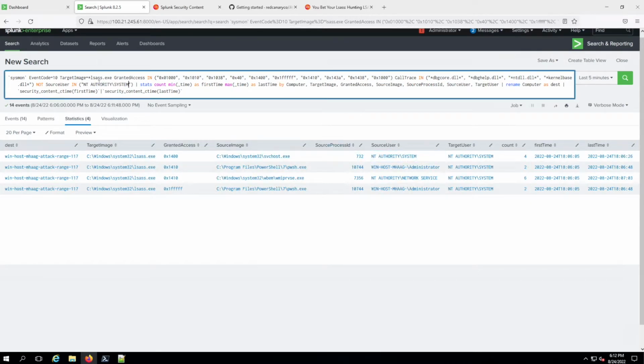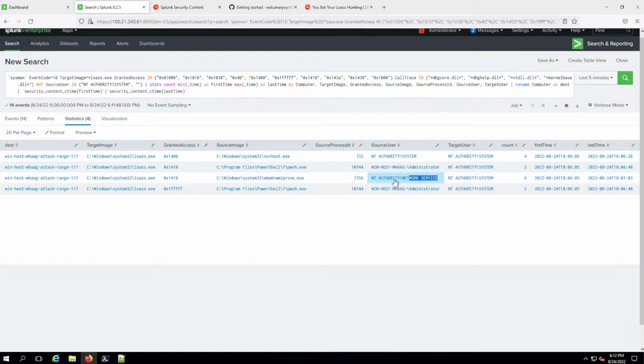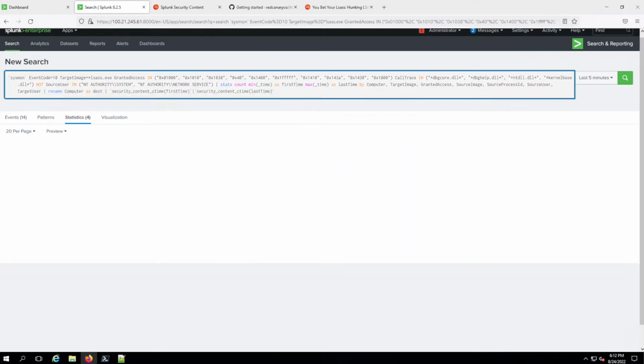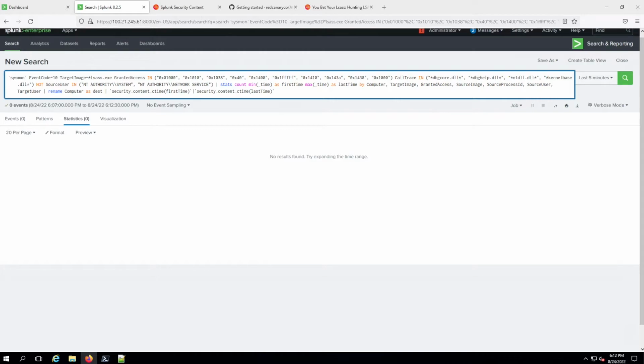Now, if the adversary is truly running in an elevated state, SYSTEM, they most likely won't need to dump credentials because they probably already have them. But that would be the other kind of inverse method of going after this particular behavior. We would want to know from all angles how that is looking or how that is working.